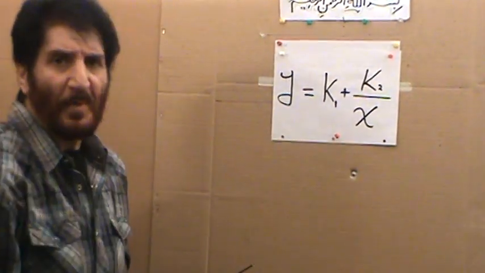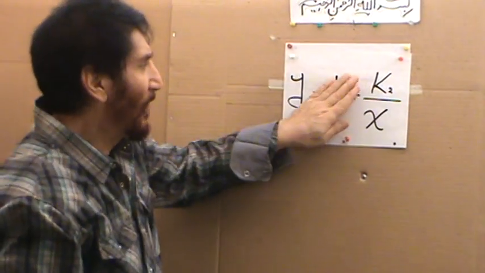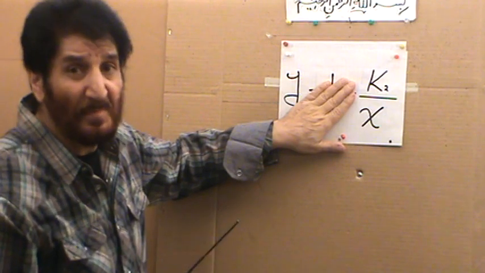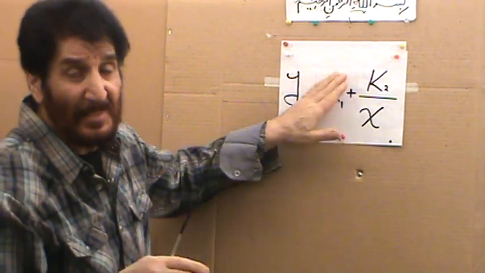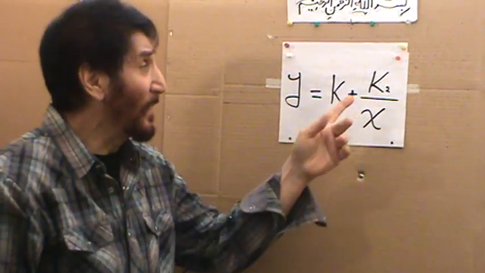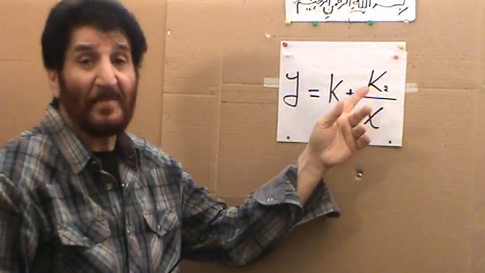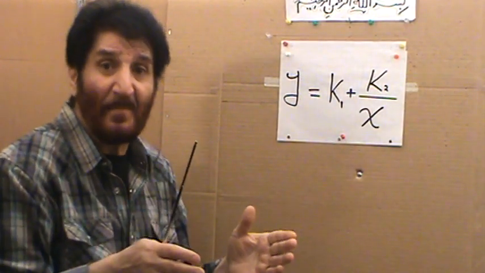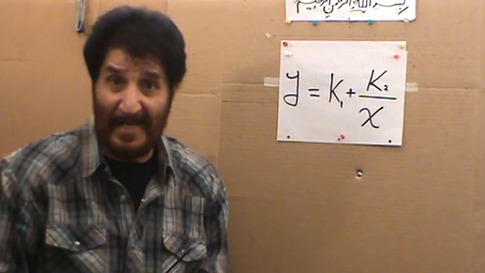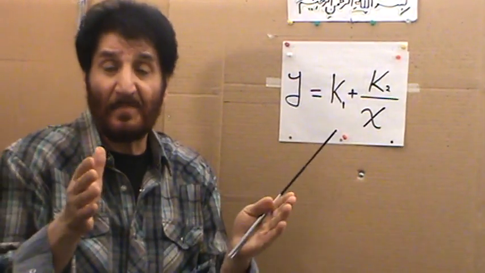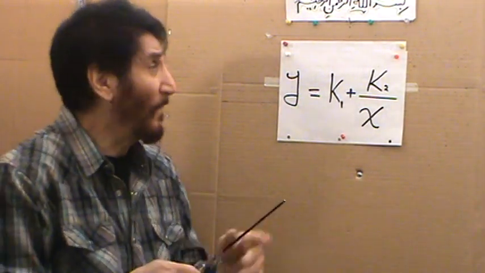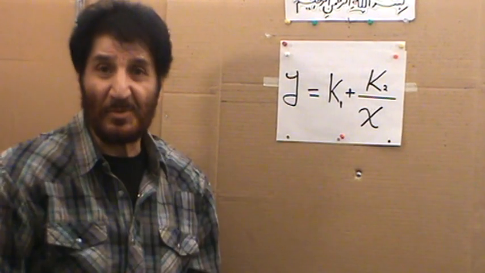Now, we already know what happens to the graph when k2 is positive or negative. It does not preserve the graph of 1 over x. It makes it either a little bit skinnier or a little bit fatter, depending on the value of k2, whether it is bigger than 1 or between 0 and 1. We already investigated that one. Once k2 is selected and the graph is either a little bit skinnier or a little bit fatter than 1 over x, then k1 comes into the picture.